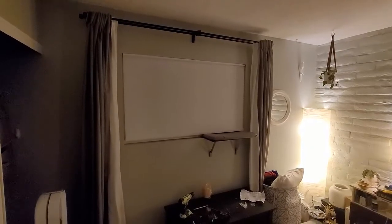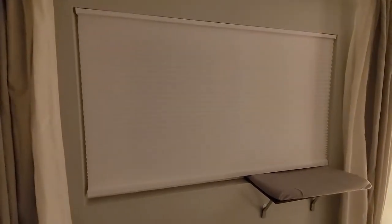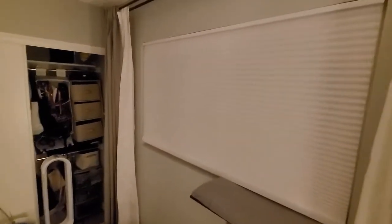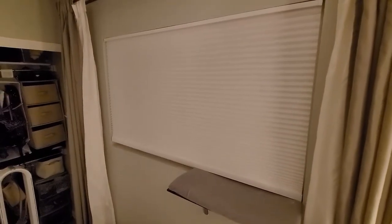That's pretty much the whole process for installing these blinds. I tried the alternative mounting method and it actually didn't work, so follow the instructions. The critical part is getting enough leverage — be careful not to damage the coils or bend anything. On one clip I had to force it into place and that wasn't pretty, but this time it was a lot easier. Hopefully that helps you out.